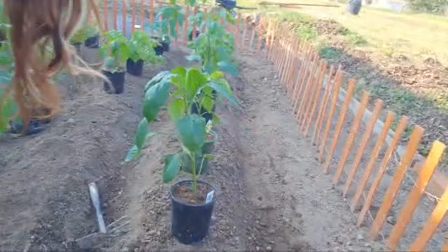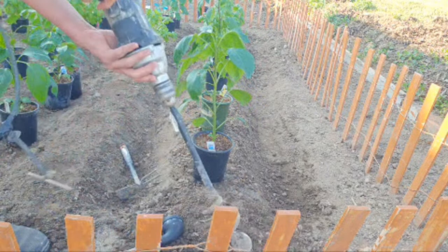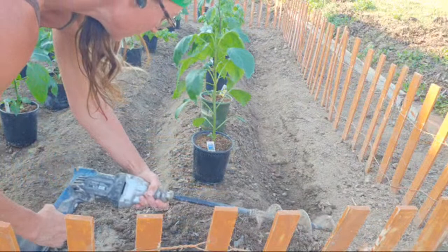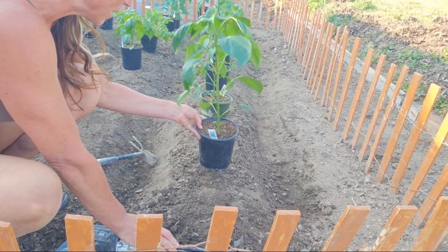And since I've got all of my rows nicely set up, each one of these holes is going to get dug up. I'm going to dig it deep with an auger, and in the bottom, I'm going to place fish and some coffee grains that have already been brewed. They're wasted coffee grains, so they've already been diluted, so they won't be acidic, they'll be neutral to the soil.